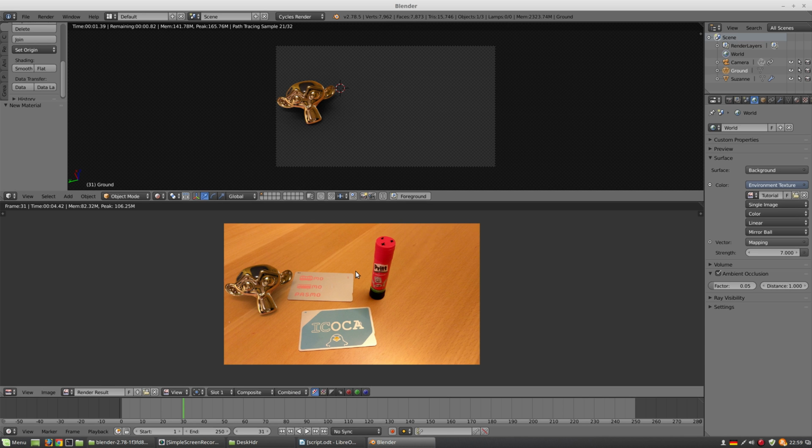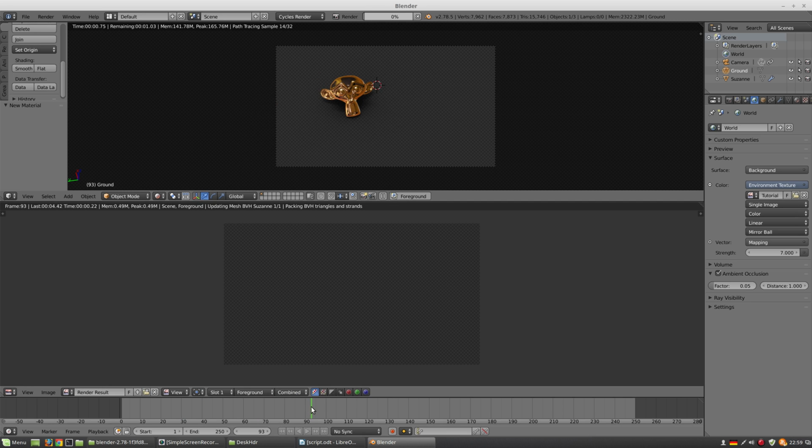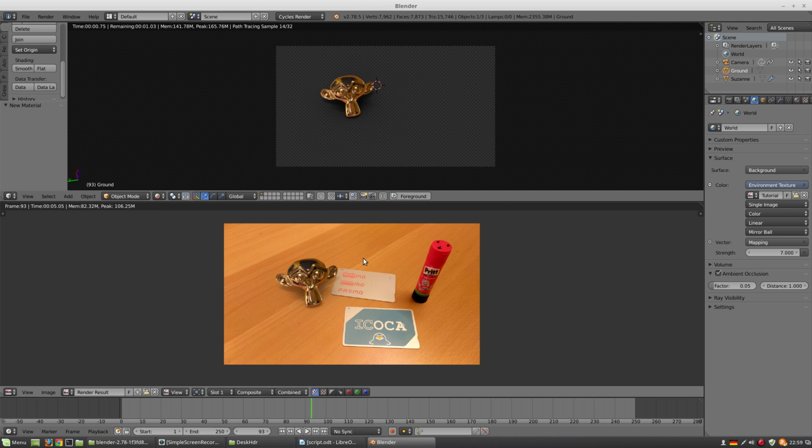Okay. And I think that is pretty much it. Now let's go to a frame where it's a little bit more centered. Okay. As you can see, there's a shadow beneath it, and the reflection should be approximately correct. Okay, I don't know. Maybe now we could render it out, make a small animation, but I think that would take a little bit too long.